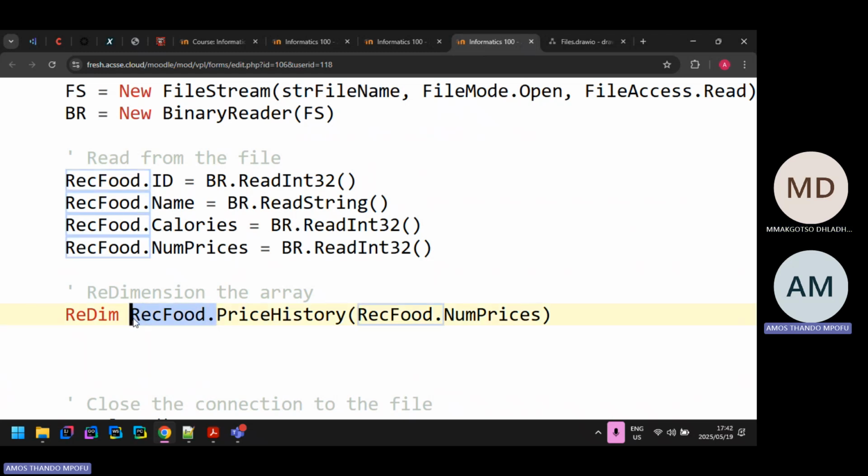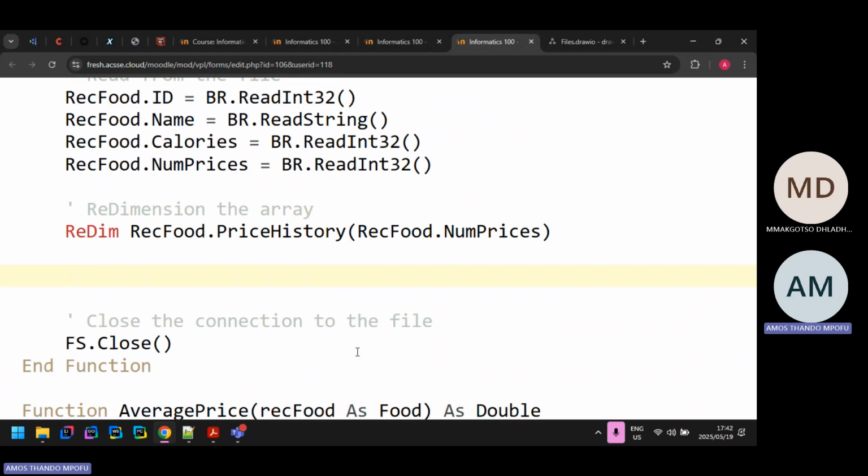Remember, you can just simply remove this, and it still behaves the exact same way. The only difference is that all of these things I'm getting from the record structure, so I always have to say rec food dot. But it's still the same thing as resizing an array. The only thing that's new is the rec food dot. The rest is familiar. So I'm just simply giving the array a size.